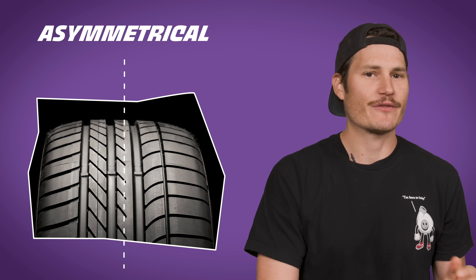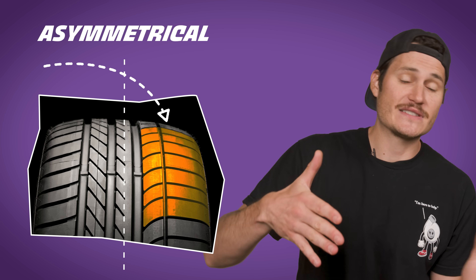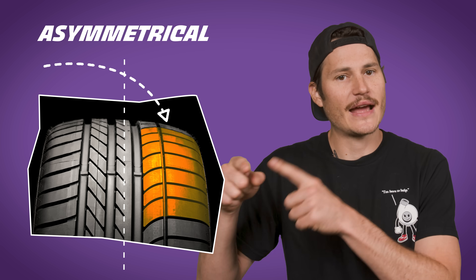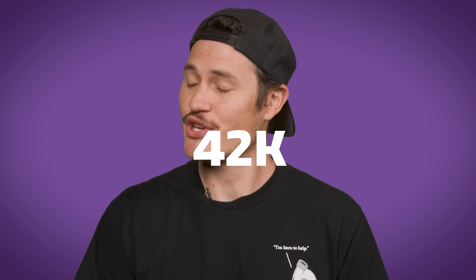There's still one more trick to making grip with tread pattern, and that's asymmetric tires. Those have different patterns on the inside and outside portions of the tread because the contact patch isn't always on the same part of the tread. When cornering, contact shifts to the outside edge, so tires can be made with wider blocks on the outside to maximize grip. They can even be made using different compounds on the inside and outside parts of the tire - in fact modern tires can include up to 12 different compounds. Asymmetric tires are often directional as well. If you want optimal grip for a specific set of conditions, an asymmetric directional tread pattern is the pinnacle of tire evolution - and if those conditions mean going 250 mph in a Bugatti Veyron, be prepared to pay $42,000 for a set of tires.